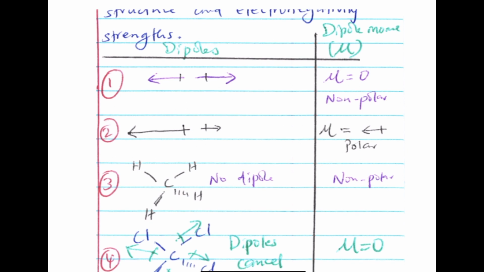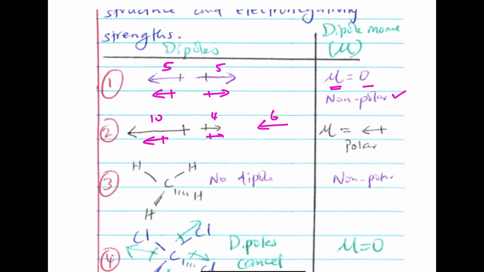So just a quick example. If you have one dipole pulling to the left and another dipole pulling to the right, and both are of equal magnitude, say a force of 5 and a force of 5 pulling in opposite directions, the resultant dipole moment is 0, and therefore we say the molecule is nonpolar. If on the other hand you have a stronger dipole pulling to the left, say with a force of 10, and a weaker one pulling to the right with a force of say 4, now the net dipole is going to be 10 minus 4, which will be 6 in that direction. So that would be the net dipole moment.